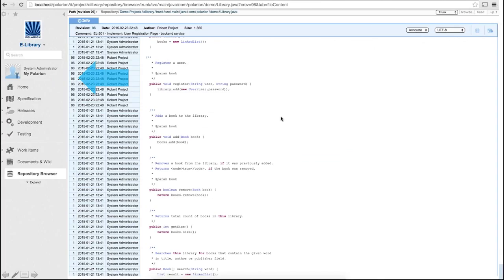So the other way around, the upstream impact analysis. What if I want to change the following method? I can open the annotation view, and I see that these lines of code were modified in revision 96.